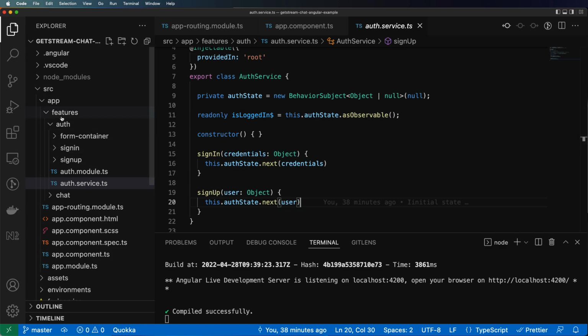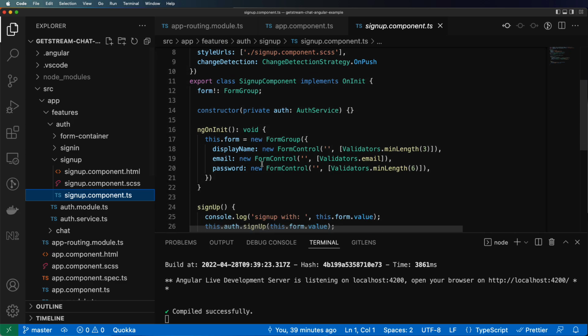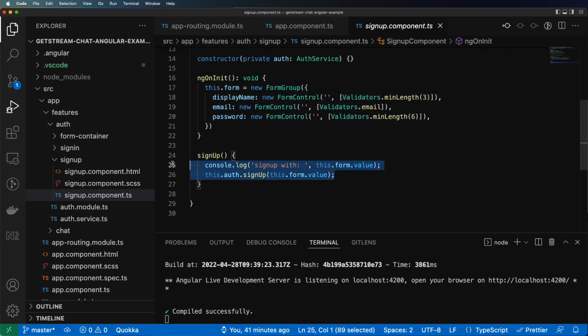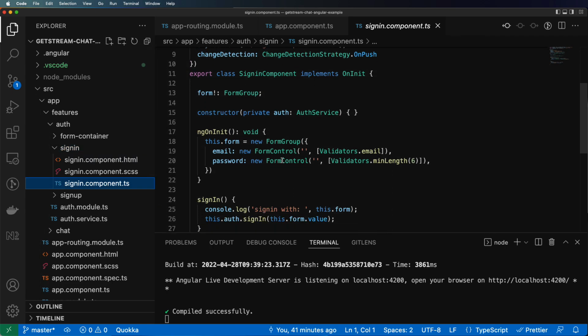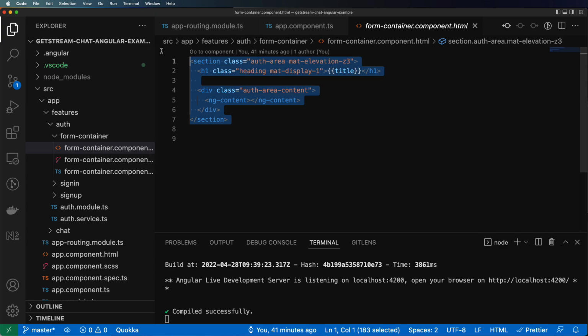And there are also, you can see, two modules or two features. I have a module per feature. So there is the authentication. There are two components, like a sign up component that does pretty much nothing. You have just a reactive form, and you have the sign up method. We will slightly modify all this stuff a little bit later. The same story for the sign in page. You can see there's nothing. There's a form container, which is just some wrapper to avoid repetitive HTML parts, so I just project content inside.